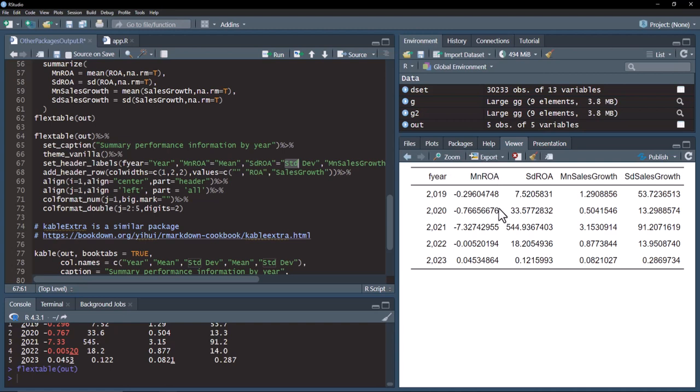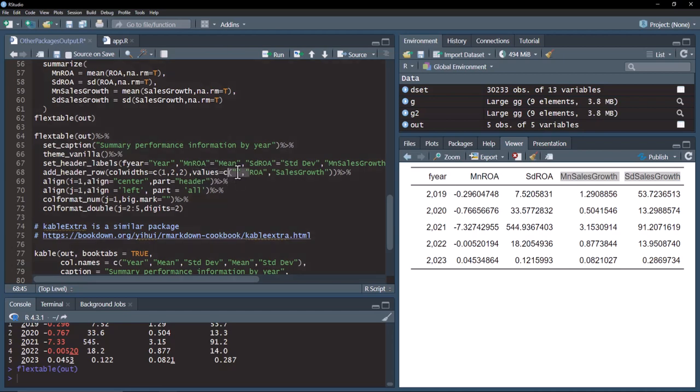And you can add other headers above that. So this add header row, that's going to add something above what we have here. And the column widths is how many of these columns to use. So if you do one, it's just going to use this column right here, the F year column. If you do two, it'll do F year and the next column, right? So you can do groups of columns or single columns. So here I'm going to do column widths 1, 2, 2. So the first one's going to be 1 here. Then the second one is going to be these two, and then the last one is going to be these two. Then values is the name that you're going to have put there.